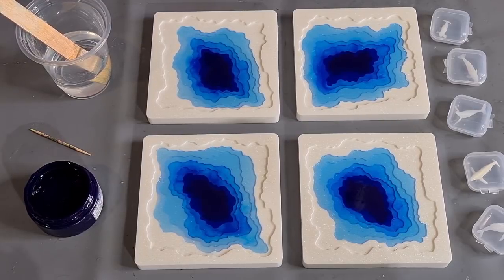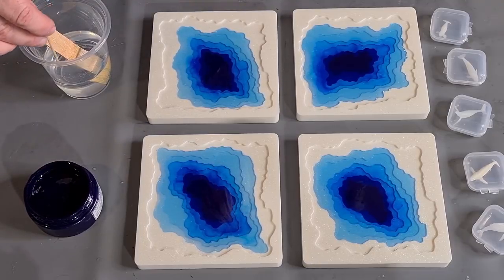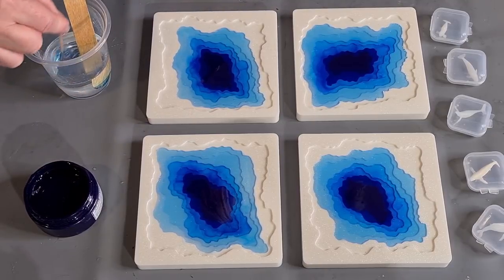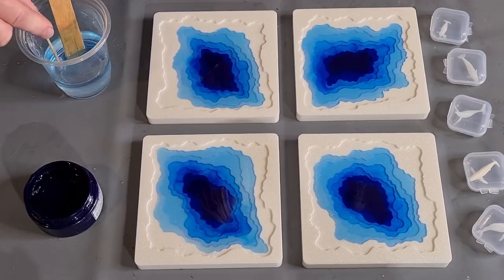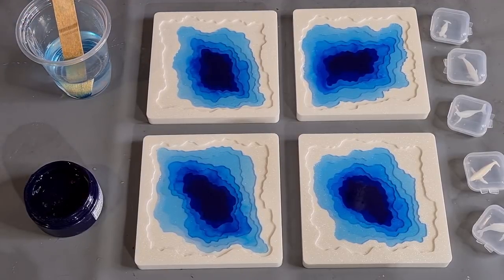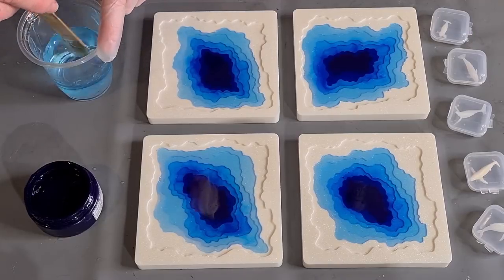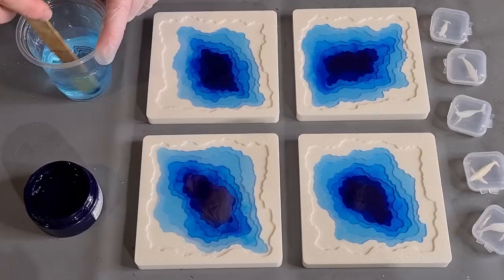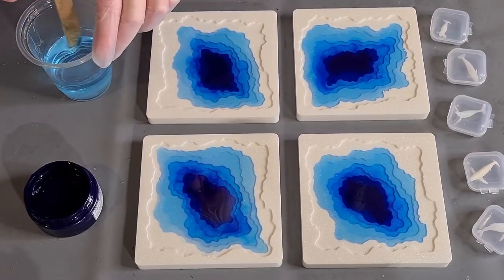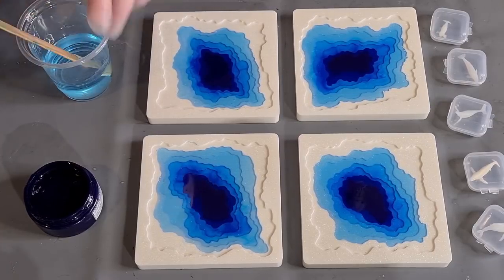Now, like I said, I want the palest shade of blue. So I'm just going to dip the end of the toothpick in there. Just want a hint of color. I did it before and I had too much color. I just dipped the toothpick in, but it was too much color. So let's go slow with it this time. Just want ever so slight little hint of blue. That's going to be our top layer there. What do you think so far? I love it. Love it.